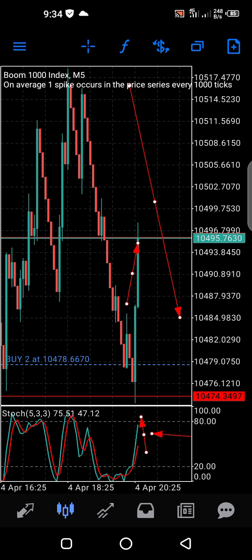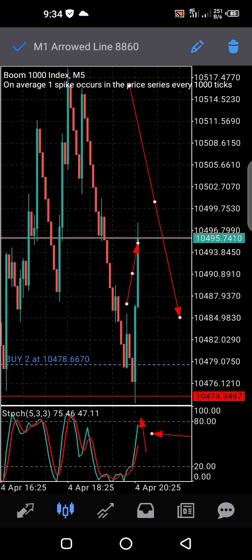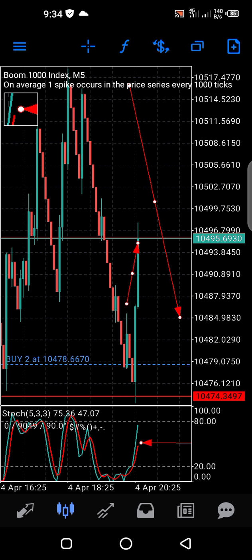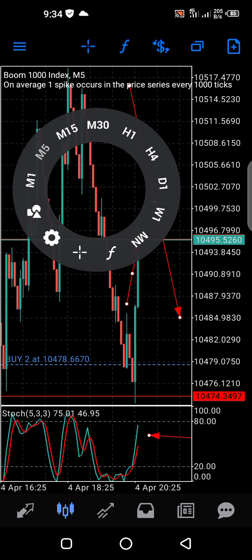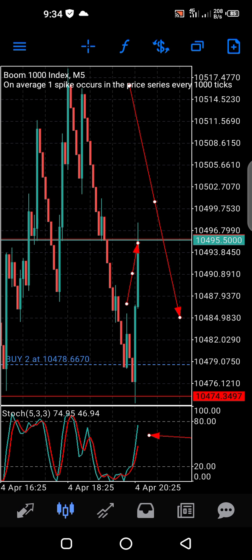You can see at M5 we still have it going up almost at level 80. It's still going up, but with these two mighty spikes, you are cool with your profit. Now you cannot convert this to a long-term trade. Why? Because it's a downtrend already. So that spike is just a retesting spike. I want you to note and understand that too.